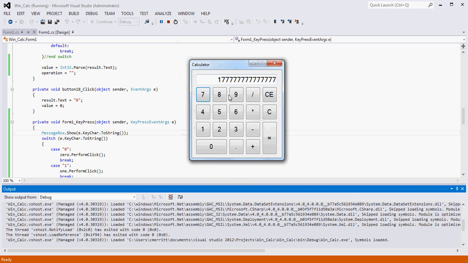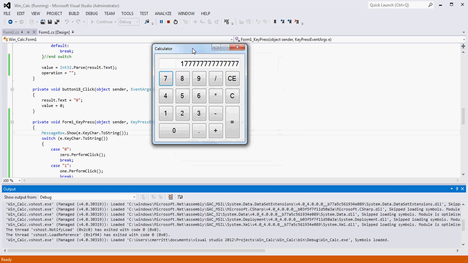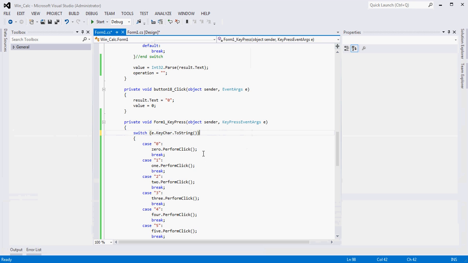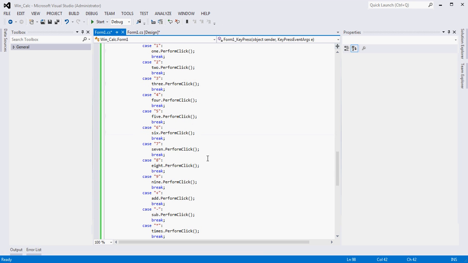Do a little Googling and you can probably figure out how to override that. Probably something as simple as deselecting the button and then capturing that equal press. But for now, we'll leave that out just because I don't exactly know without doing a little Googling myself how to override that at the moment.